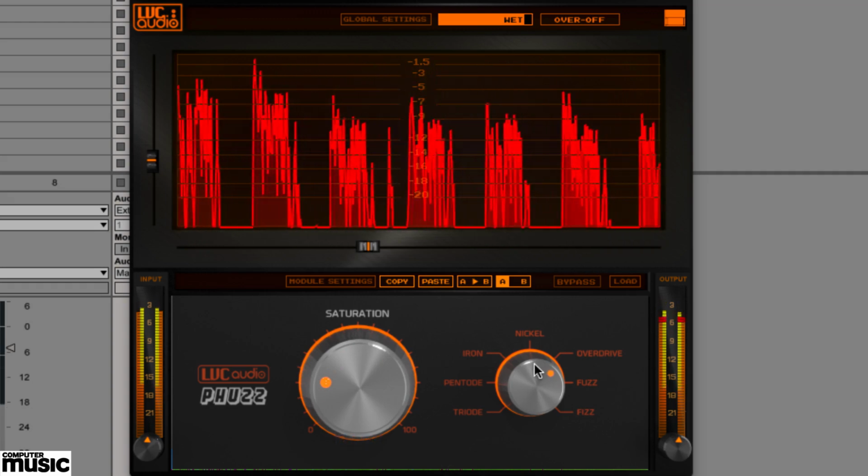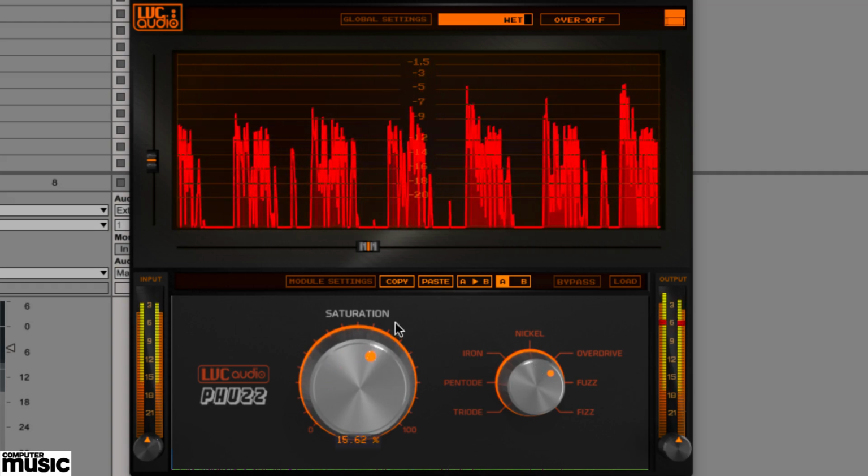Fuzz invites experimentation, as each algorithm has its own particular response and sound.